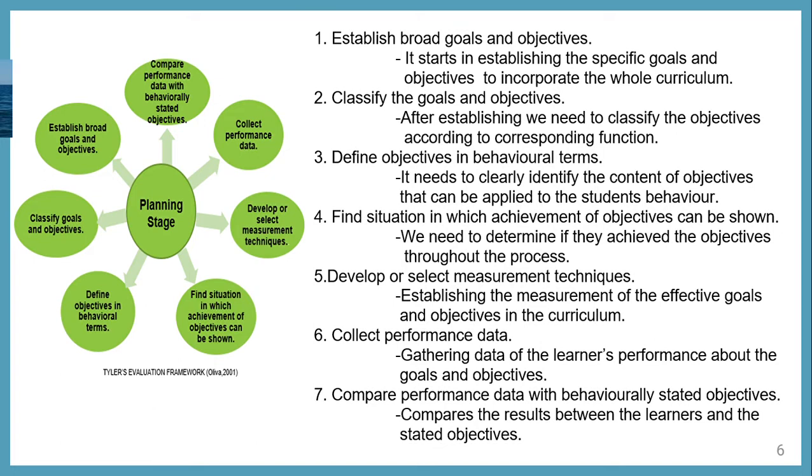Fifth is develop or select measurement techniques, establishing the measurement of effective goals and objectives in the curriculum. Sixth is collect performance data, gathering data of the learner's performance about the goals and objectives, whether they have been achieved or not. And then after that, you compare performance data with the behaviorally stated objectives, comparing the results of the learners with the stated objectives.